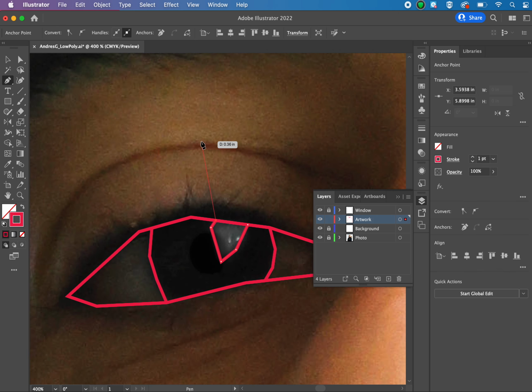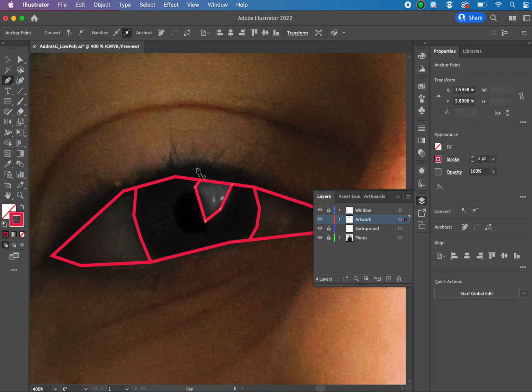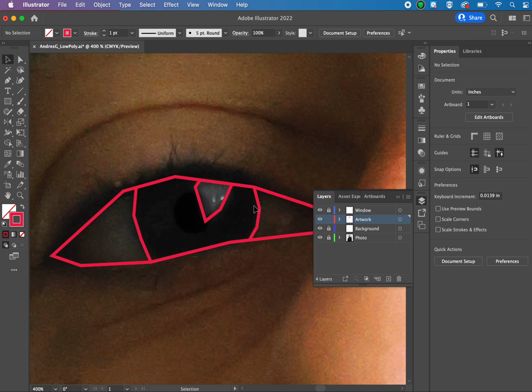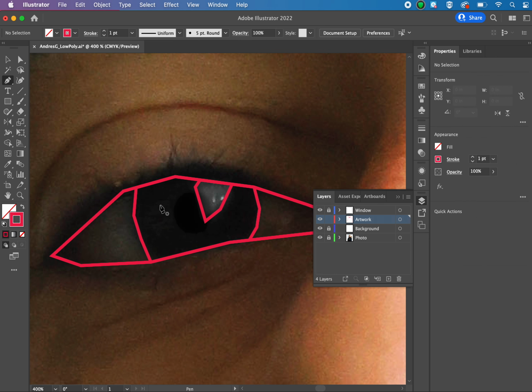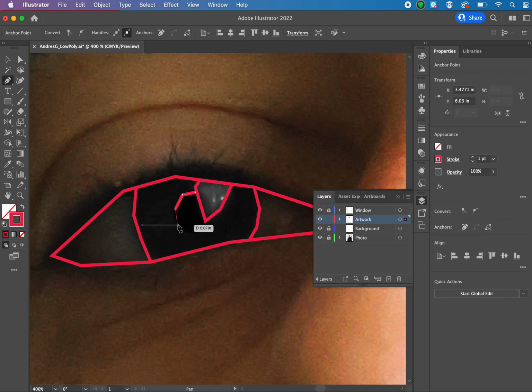And what you're doing, you're creating shapes that ultimately will be pools that you'll have to fill in with a color. Now this is all going to be one color. Obviously we need to create more shapes within here, but they're all different pools, and the pools are going to create those shapes with the colors that will ultimately look like your eye or your skin or your nose or anything like that. I do see a faint shape right there, so I'm going to outline that. That's like the rest of the eye itself.